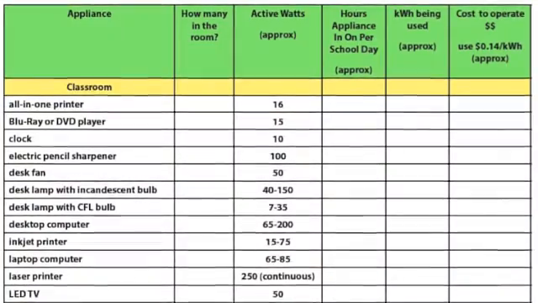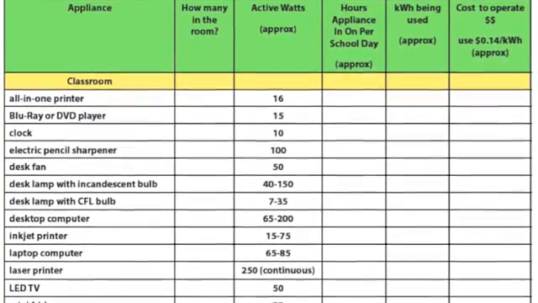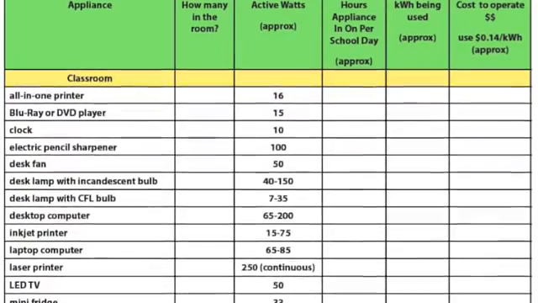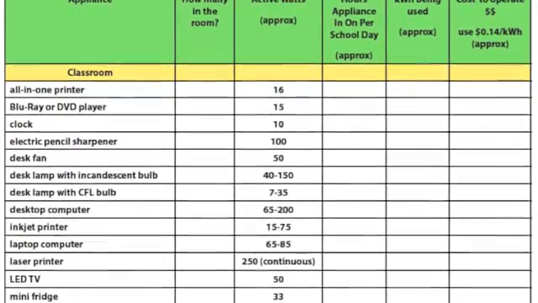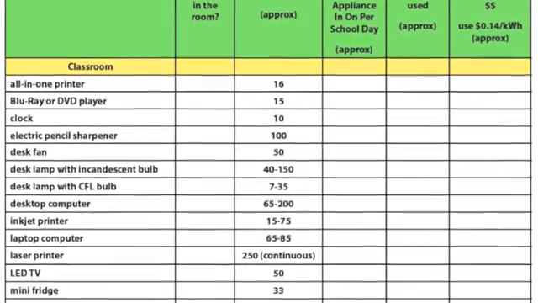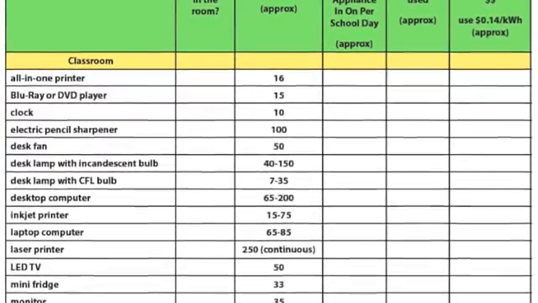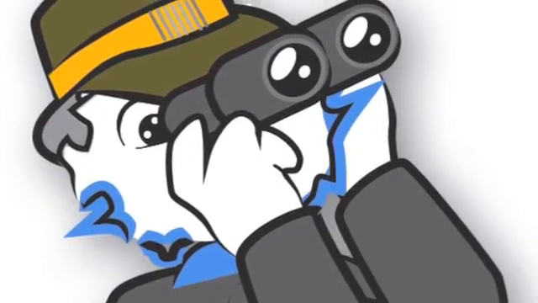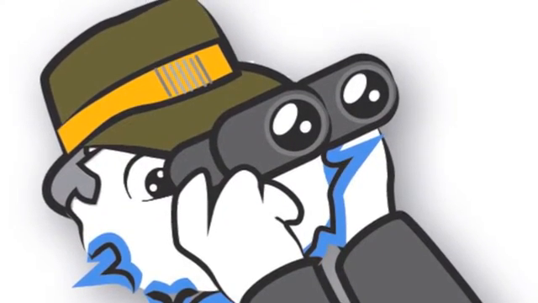You will then be assigned a couple of objects off the class list, and you will need to go ahead and calculate how much energy and how much money it costs to run those objects. You'll be looking at objects on the list. If those objects aren't present in your classroom, go ahead and cross them off. Think about objects that are in your classroom that are not on the list and add those to it. So look around and find things in your class and do the calculations.